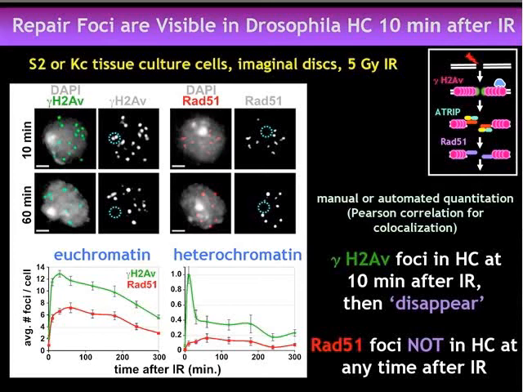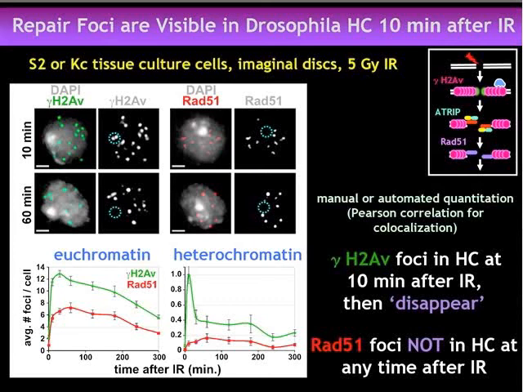We've also done this in imaginal discs after irradiation. And what you can see is that there are a bunch of these green dots. These are the phospho-H2AV foci. Next to it is the grayscale image, and what's circled in the blue dotted circle is the DAPI bright region. At 10 minutes after radiation, you have formation of phospho-H2AV foci within the heterochromatin as well as the euchromatin. But by 60 minutes after irradiation, you do not find such repair foci within the heterochromatin domain.